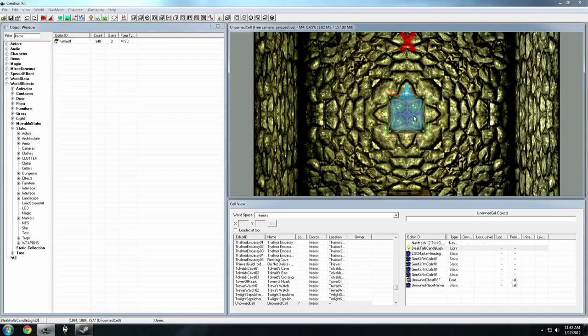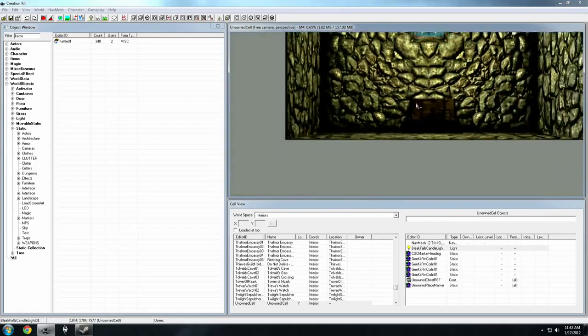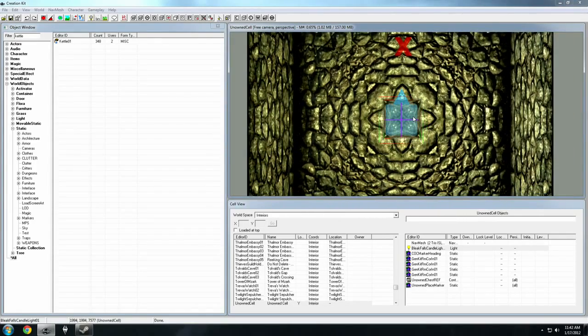You can also click down on the mouse wheel and move the mouse around to pan. Also try rotating the camera. Notice that I've got this object in the center selected. See the faint red and green box around it? That's called the bounding box. And as I click around different objects, you'll see the bounding box selects all the objects I've selected.